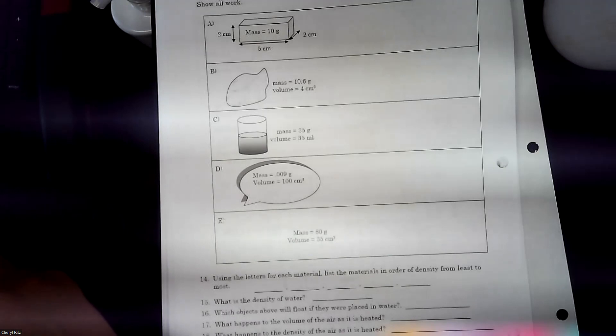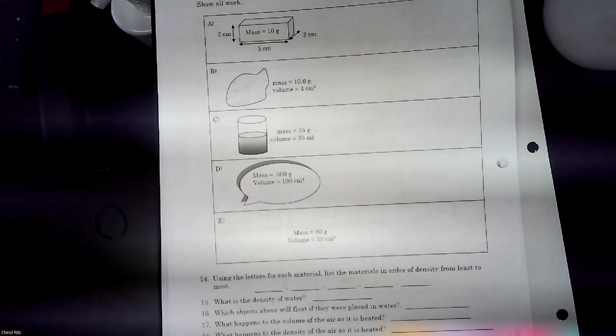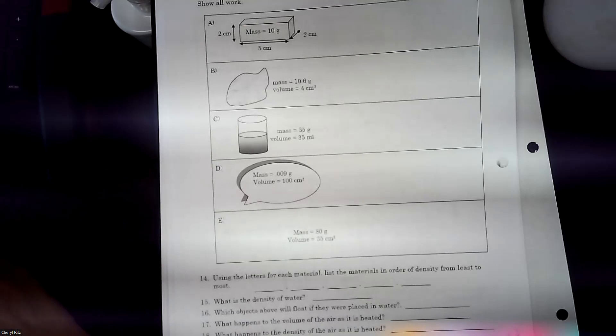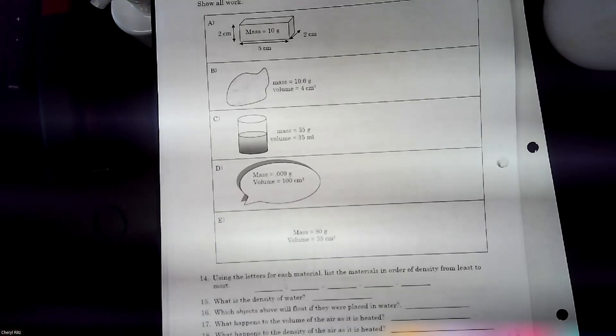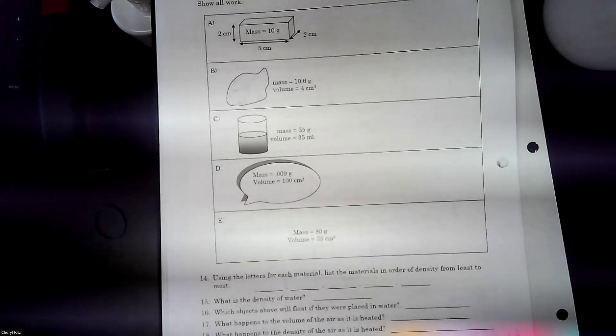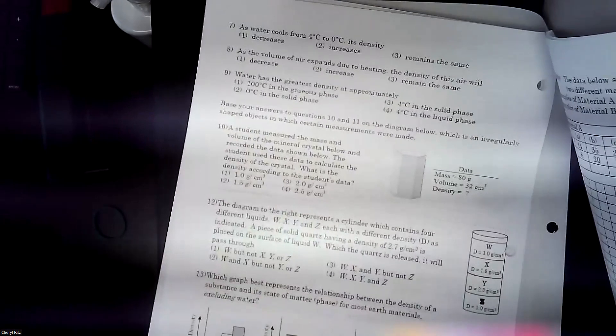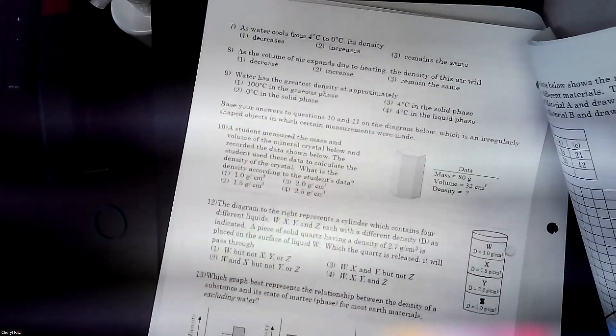I don't mean one person do half, the other person do the other half and you switch. And I also don't mean you have no idea how to do one question, so you just copy the answer from the other person. You can use the other person as a help, but in the end I need you to know how to do these questions. As a helpful hint, what's the number one rule of earth science? Read all the words and do what they say. Just like that question last Thursday, where if you didn't read the directions, you didn't know they were made out of the same uniform material. Also guys, as a helpful hint, what do you know automatically if you hear they're the same uniform material? That means they have the same density.